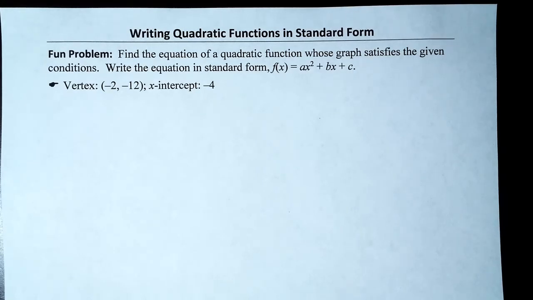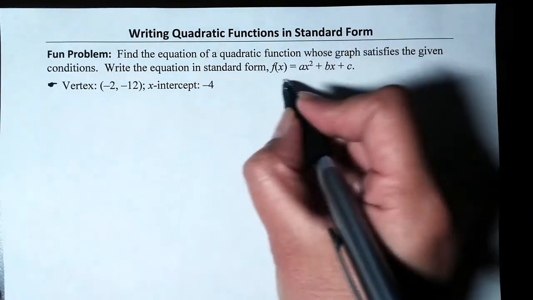Hi guys, we're going to continue our quadratic function unit. We're going to take a small break from the graphing and focus our energy on finding the equations of quadratic functions given some information. So the problem reads, find the equation of a quadratic function whose graph satisfies the given conditions. Write the equation in standard form, and standard form for a quadratic function is such.